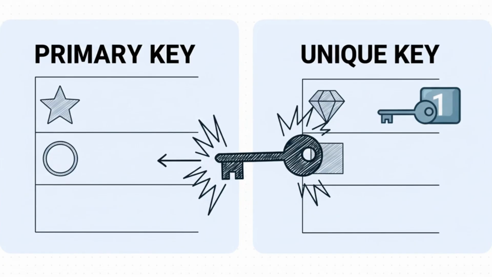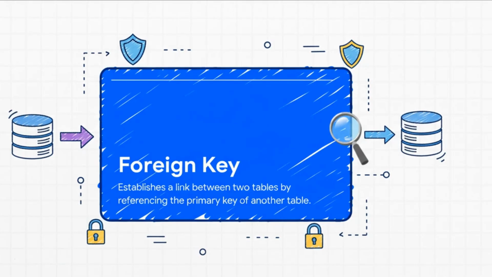Now, this is a point that sometimes trips people up, so let's be super clear. Both primary and unique keys make sure values aren't duplicated. But here's the key difference. A primary key, like an employee ID, cannot be empty. Every single employee must have one. A unique key, though, can be empty just once. Think of a column for a spouse's ID. You might not be married, so that could be null. But if you are married, that ID has to be unique. See the difference?